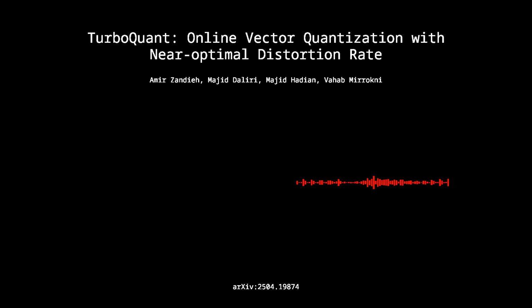They derive the specific theoretical upper bound for TurboQuant's distortion, and they mathematically prove it to be the square root of 3 pi over 2 times 1 over 4 to the power of b. Okay, and that coefficient, the square root of 3 pi over 2, evaluates to roughly 1.53, right? Right. So when you factor in the necessary dimensionality constants, the expected mean squared error of TurboQuant is analytically proven to be within a minute constant factor of the Shannon lower bound. It comes out to approximately 2.7 times the theoretical limit. Yes. For an online data-oblivious algorithm to sit within a factor of 2.7 of the absolute mathematical floor of the universe, that's remarkable.